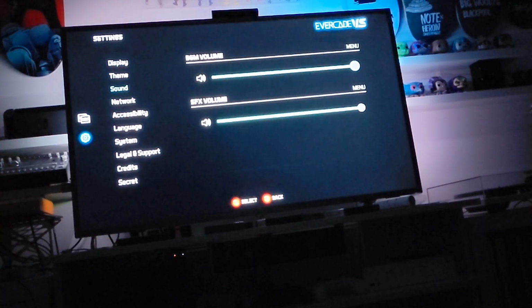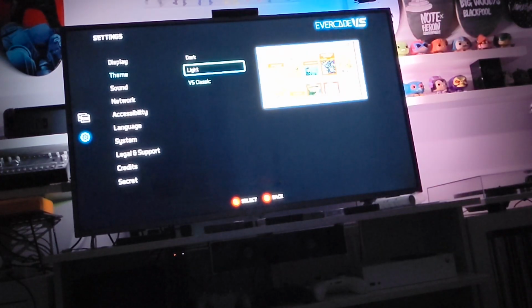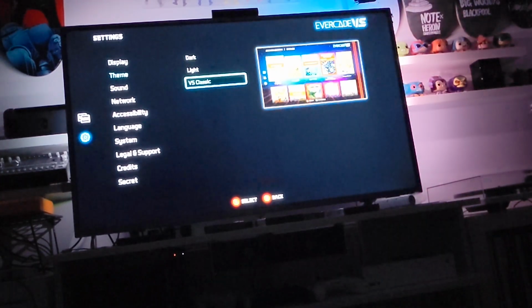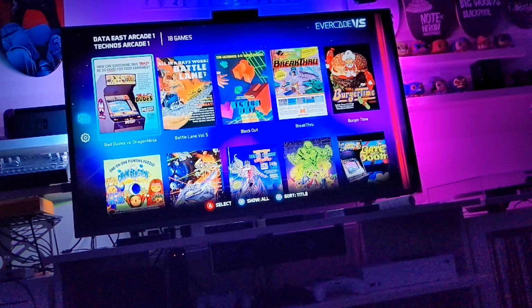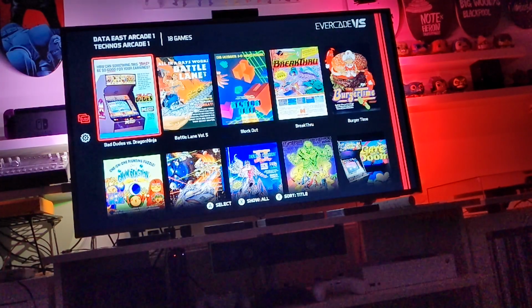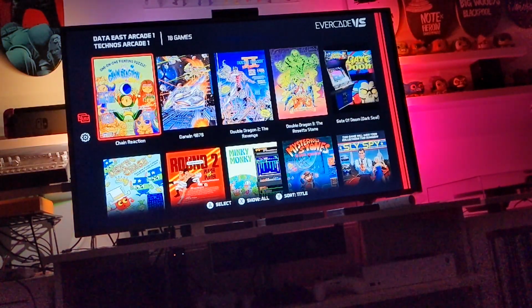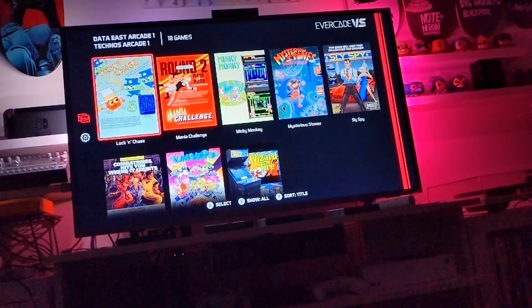Sound, background volume, sound effects volume. Theme. You can have dark, light, or VS Classic. I think the VS Classic looks quite nice actually. That's our VS Classic with all of the kind of purples and blues in the background. Or we can go on dark, and that's just like a bold black and red, which also looks pretty good. I like the purples and the blues and things anyway, but the red at the side stands out nicely.